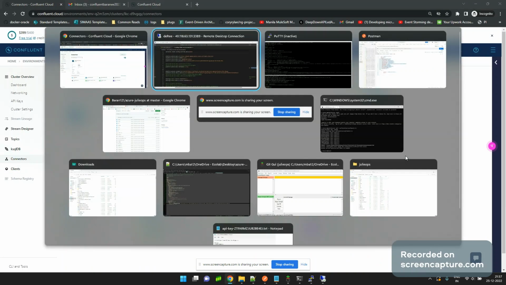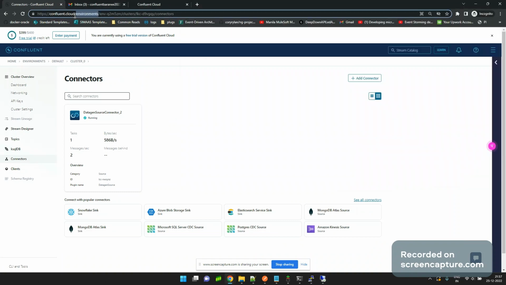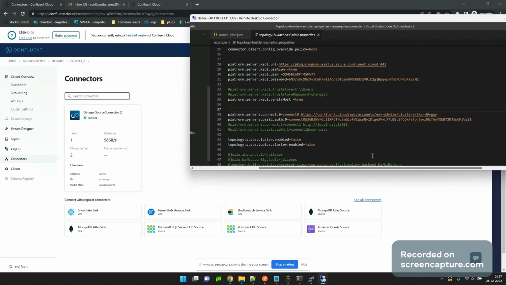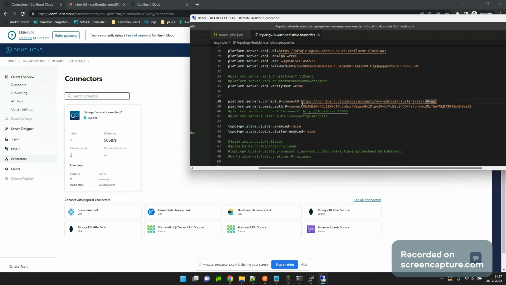Okay, you'll get it from here, right? This whole thing is from this environment, this cluster, that URL goes straight there. You can have multiple servers as well, but here we are having one in Azure, so we will say it's connect 0. This is being referred in. You need to have this connect 0, right? That is a prefix that you should keep before the subname, and these credentials, right?